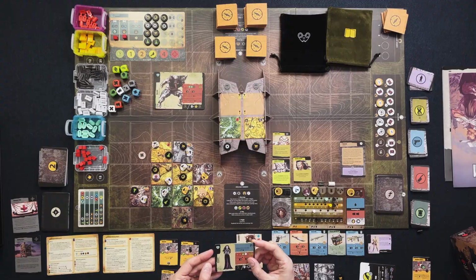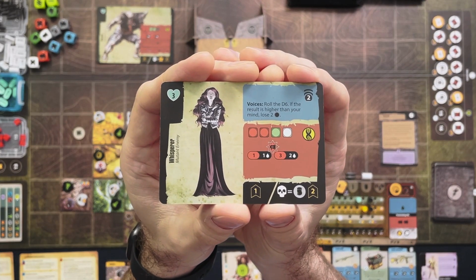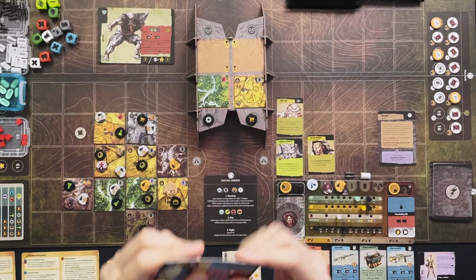Whisperer, mutant enemy. 3 health. Range number of 2 with voices. Roll the d6. If the result is higher than your mind, lose 2 morale.